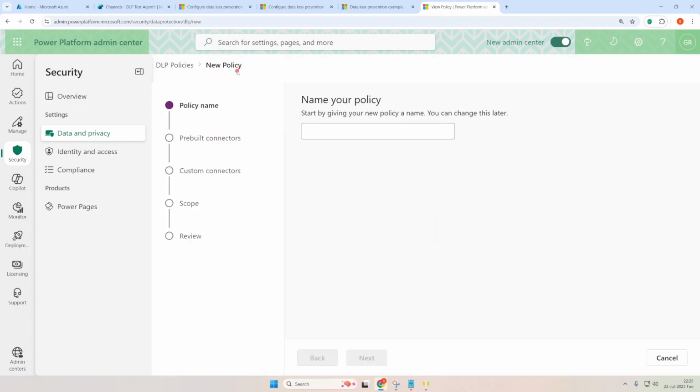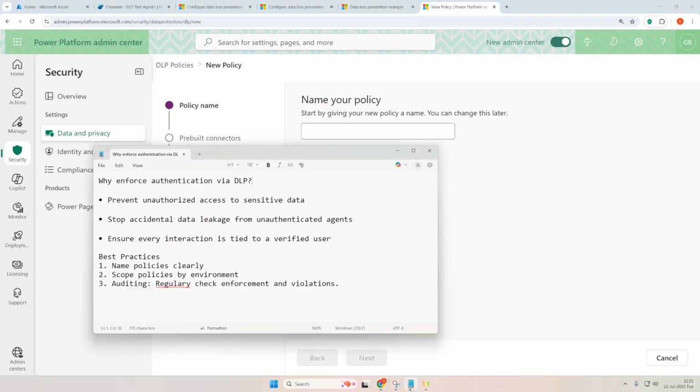So first go to new policy. What are the best practices for creating DLPs? The first one is to name the policies clearly. Then scope policies by environment, like production, dev, and test. Then regularly check enforcement and violations.